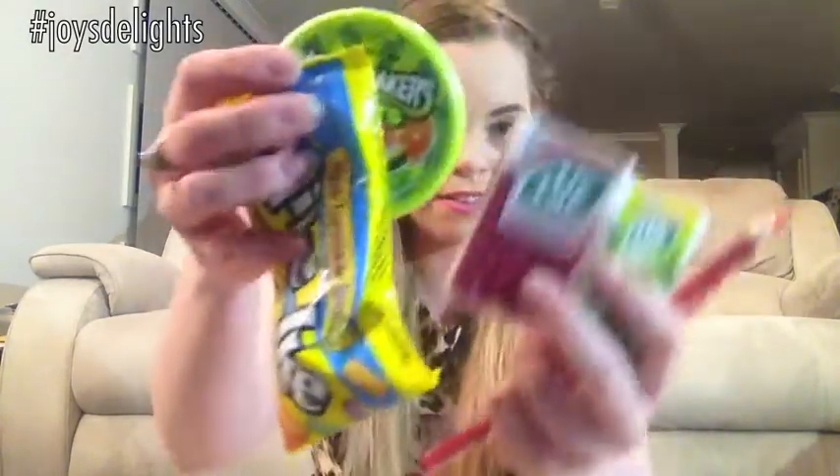So I'm going to be reviewing a couple of things today, and I actually haven't tried... maybe the Twizzler I've tried, but I haven't tried the other things, so this will be interesting. I won't show you what they are, I'll just hold them like this. I've got a sore wisdom tooth today, so my brain's a bit fuzzy. I do apologise if I keep slurring my words — I'm in a bit of pain, so I probably shouldn't be eating candy. That's alright.